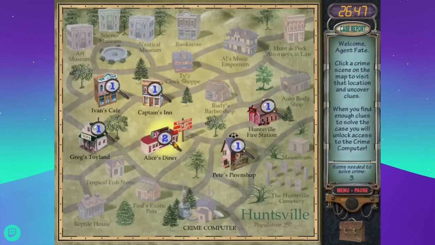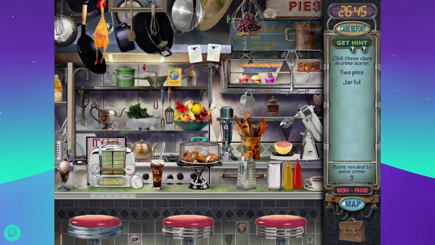Alright, let's go back to Alice's diner, because I want to know where some of these things are. Are you serious? This is the jar lid? That's not a whole jar lid. That's a screw-on part. Jerks. Yes, I agree. It is illegal. I am not happy about that.